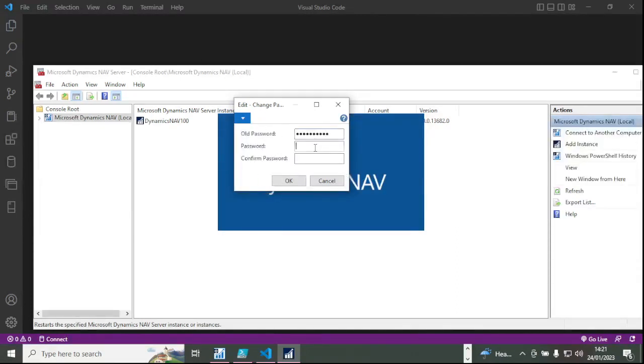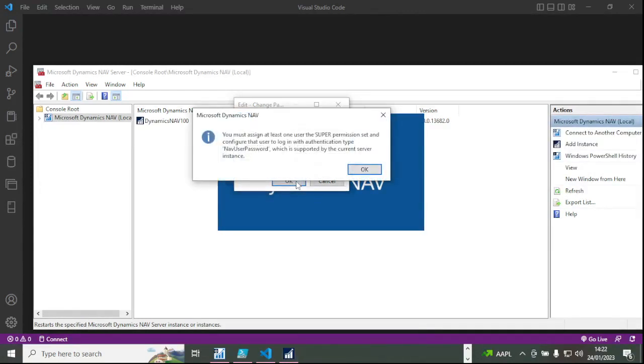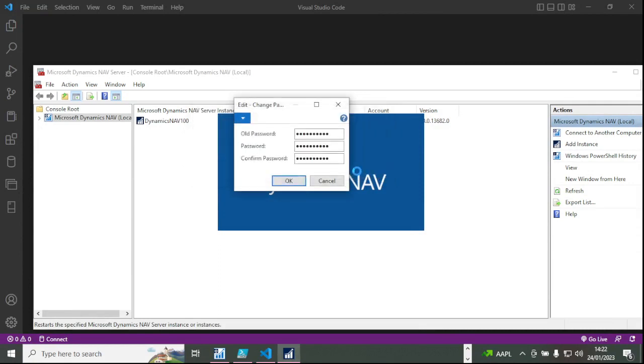I can change it to 1 2 3 4, then add admin 1 2 3 4. Let's wait for this.